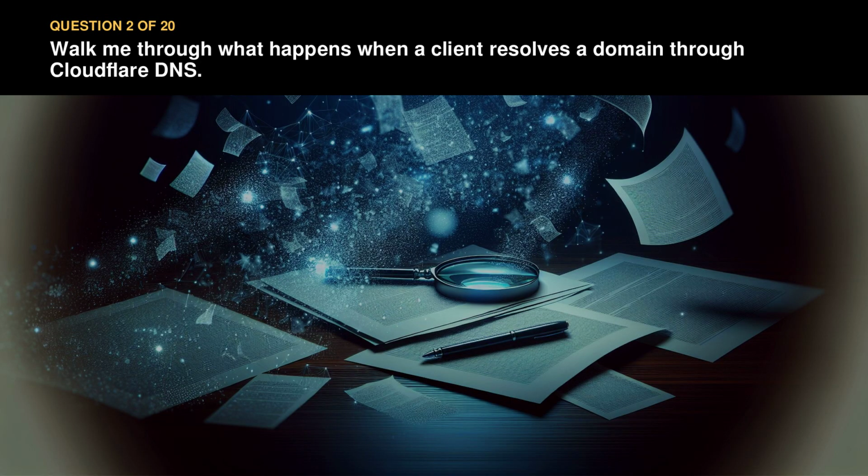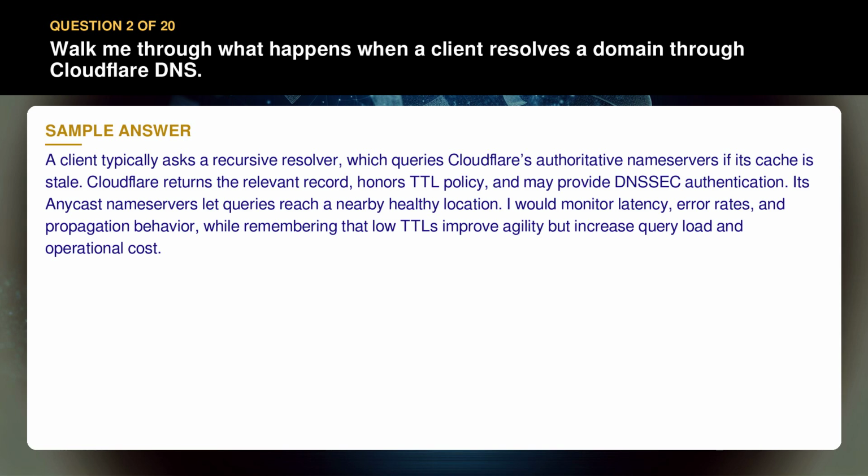Question 2. Walk me through what happens when a client resolves a domain through Cloudflare DNS. A client typically asks a recursive resolver, which queries Cloudflare's authoritative nameservers if its cache is stale. Cloudflare returns the relevant record, honors TTL policy, and may provide DNSSEC authentication. Its Anycast nameservers let queries reach a nearby healthy location.